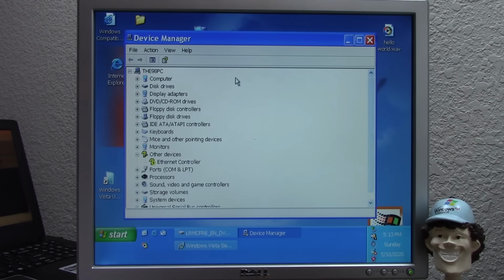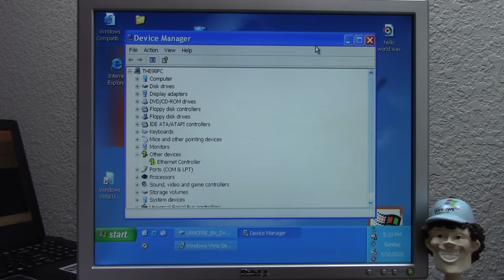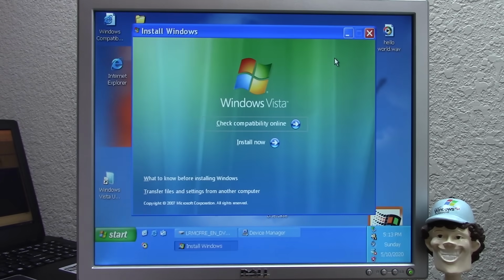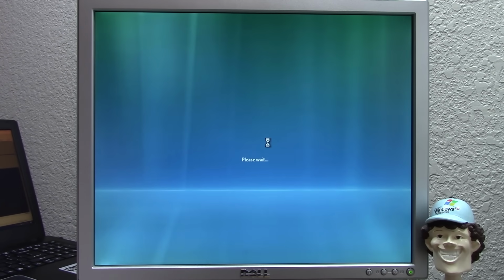If it comes up with another compatibility report where it says these devices are not going to be compatible with Windows Vista, I'm going to try to exit the setup, remove those devices from the system in Device Manager, and then try to launch setup again. Like I said, I'm just trying this here because once it extracts, which it just has, it's going to come up with a very similar setup process. It's going to be exactly the same as what we saw before. It's just now running off of the hard drive as opposed to the CD or DVD or the USB drive that we were using before.